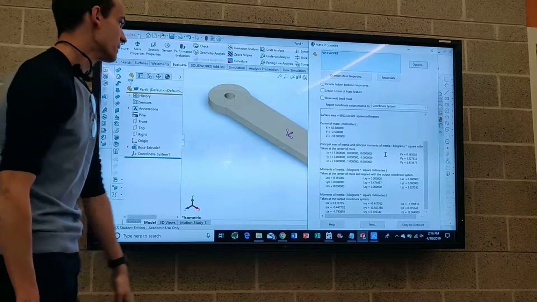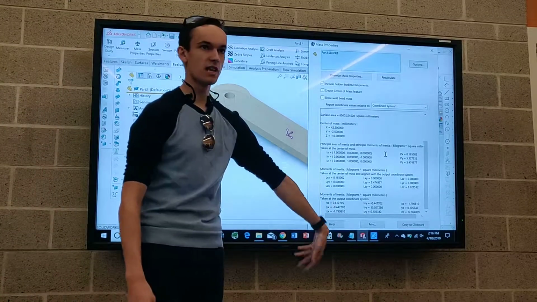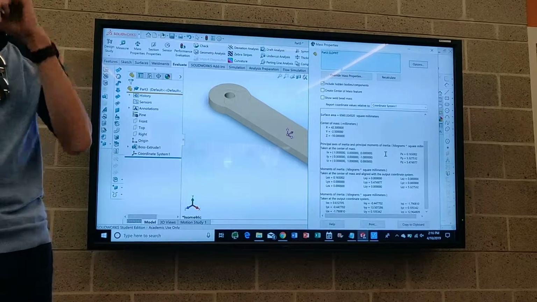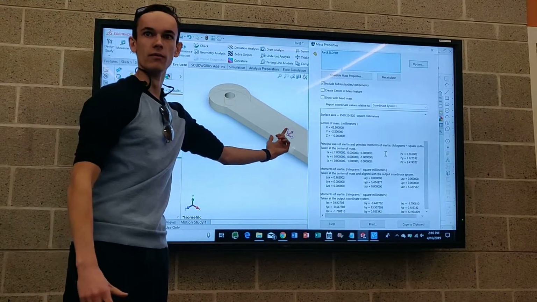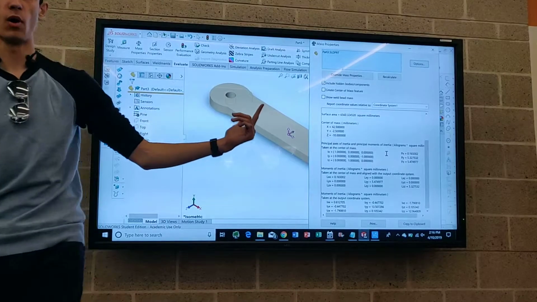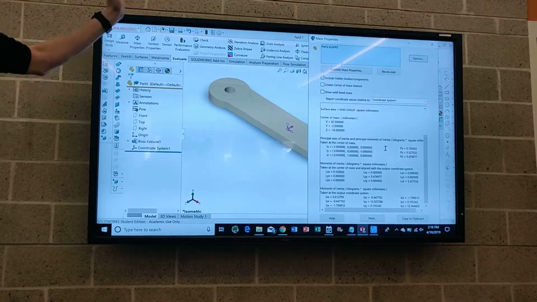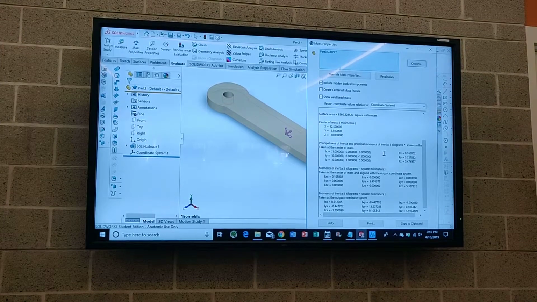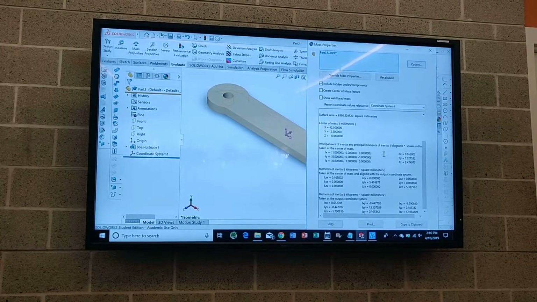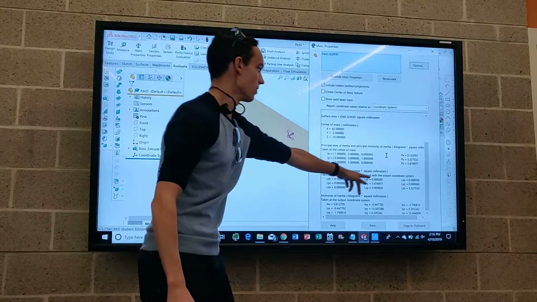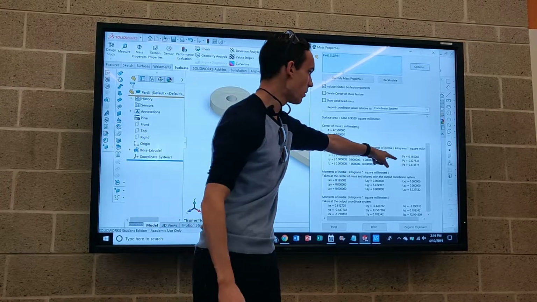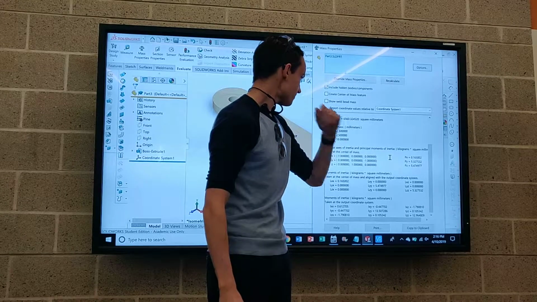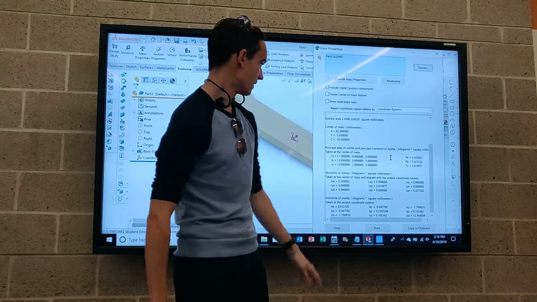And then this last one, same type of deal, is just taken at the output coordinate system, which means it's my origin, which is where I started building the part from. So you have 3 sets of values of moment of inertia. You just got to be careful which one you're actually using. Don't worry about these numbers, only care about PX, PY, PZ, or Z, at least for this one.